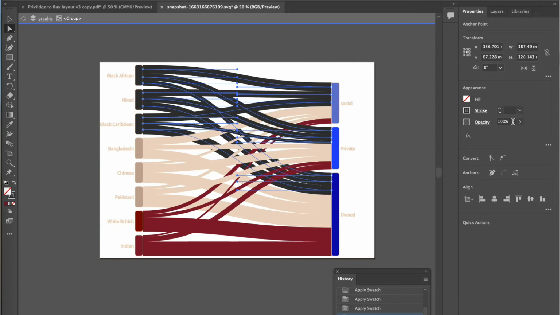Got these 9 lines highlighted, and I want to reduce the opacity, so I'm going to put it to 85.